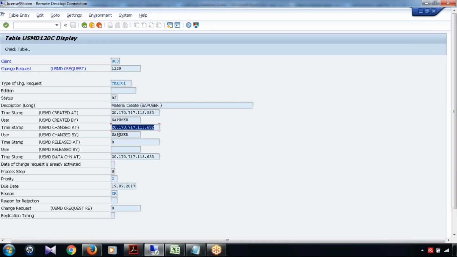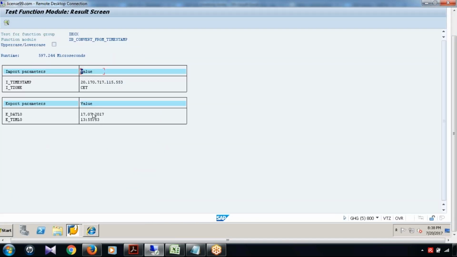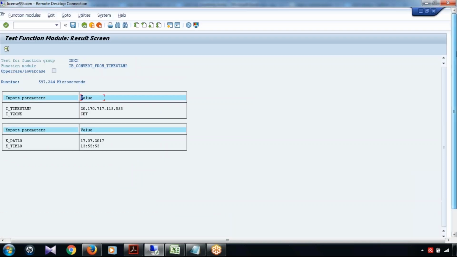This is the one, the last change. Okay, this is the one. So if I copy this, again this one also has to be converted. So this timestamp or this time you have to capture into a work area. In one work area you have to capture the date, and in another work area you have to capture the time.